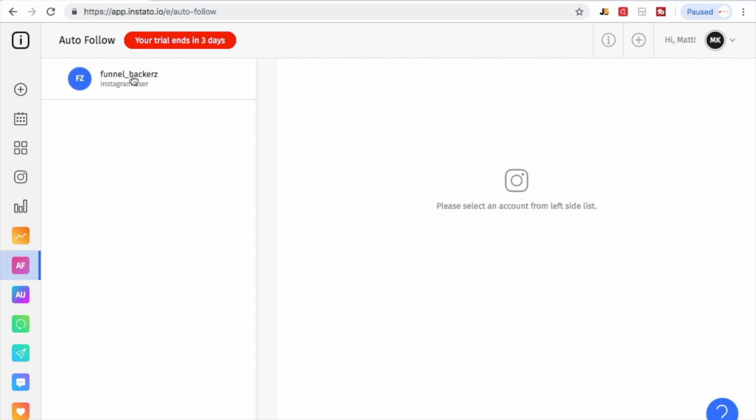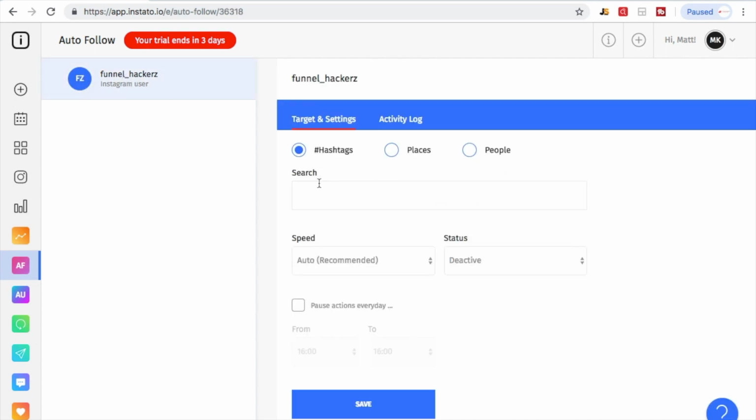You can select your account, and what you can do is, for example, I obviously am an entrepreneur. I want to talk about affiliate marketing, stuff like that. So type in something that is going to be similar to my account, right? Because keep in mind, I'm gonna have this linked up to auto follow these people that post with these hashtags. You can also do places and people, but I'm gonna do hashtags just for the specific reason. So maybe I want to do hashtag business.